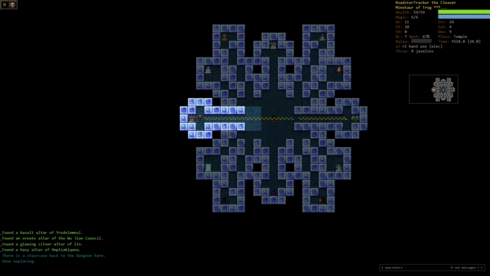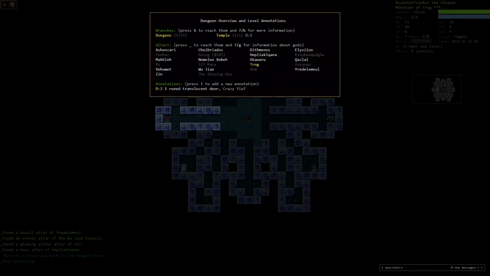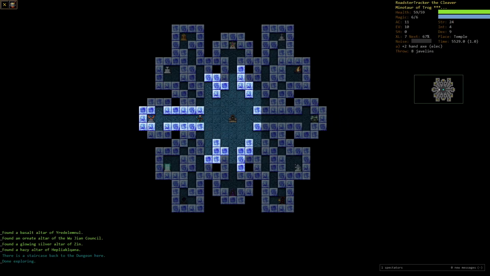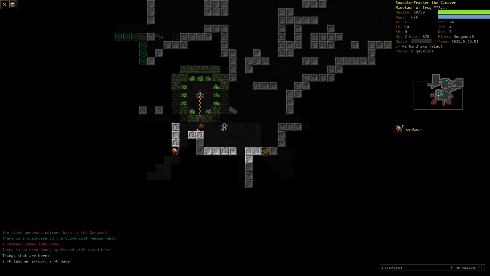This is the temple. This is where you would normally pick your altar. If you hit Control O, you can see the various gods. They are all quite unique, have neat abilities and costs. I'm not going to go into those because we already have our god.